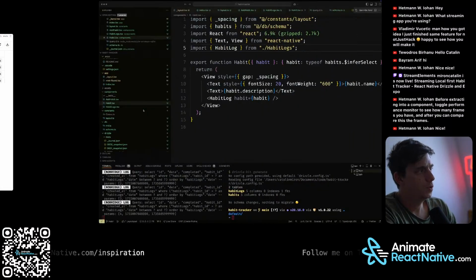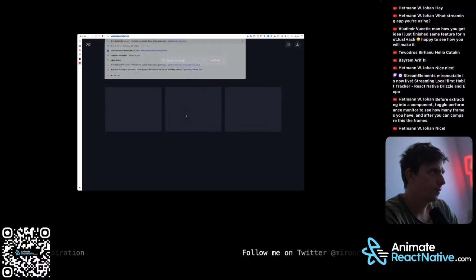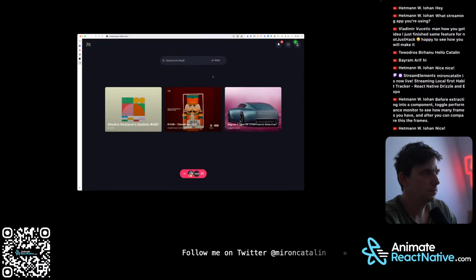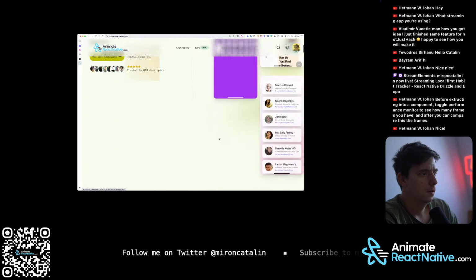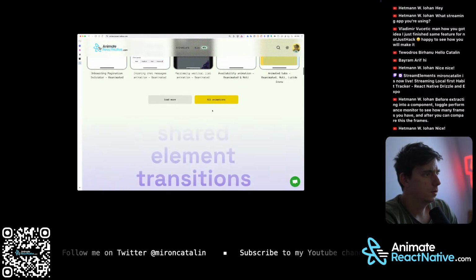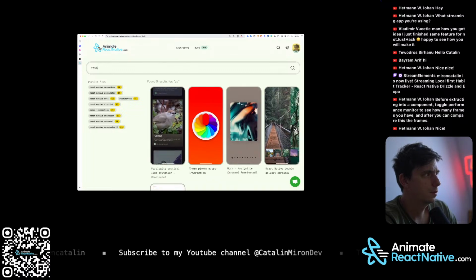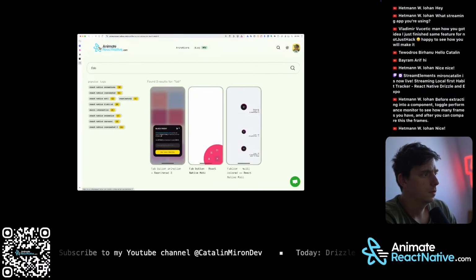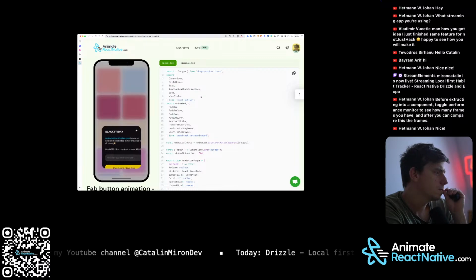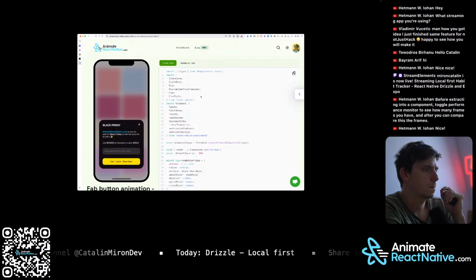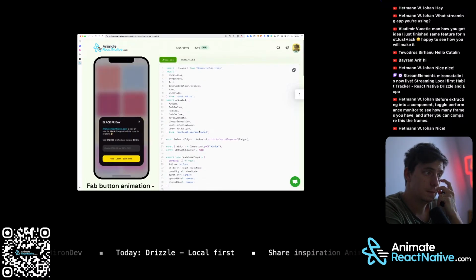Do I want to use this component? I'll go to all animations, pub. Should I use this component? Maybe, right?